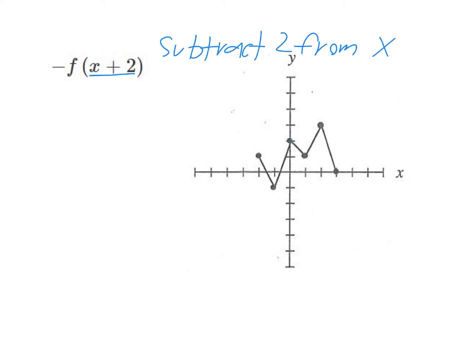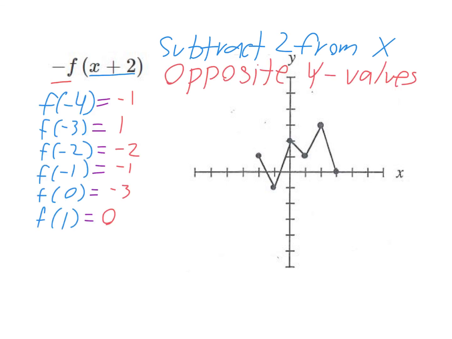Then, this minus sign outside the parentheses means that I'm going to flip the sign of whatever I had as a normal y value. So my y value is going to flip signs, opposite signs of my y values. This now would be a good time to pause the video so you can check to verify that I've taken all of my 6 original points and subtracted 2 from each of the x values, while taking the original y values and swapping the sign on those y values.